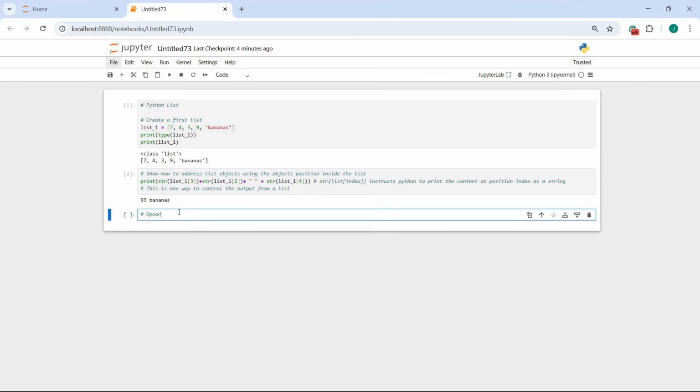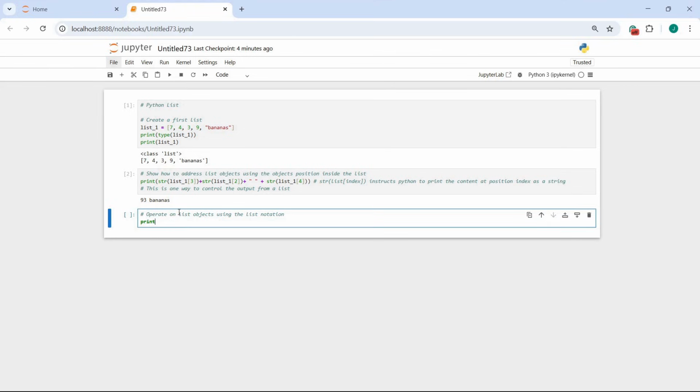Now we will operate on list objects using the list notation. We will print type of list1.